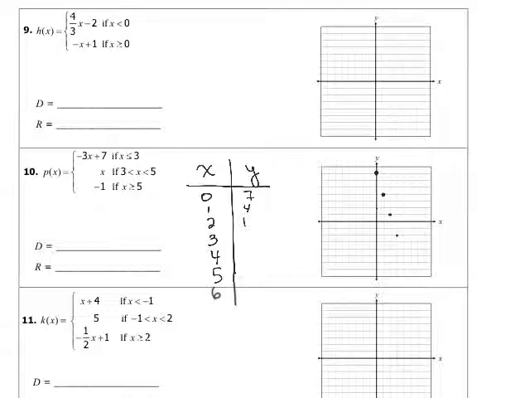However, this keeps up until we hit x is less than or equal to 3. So now we have x is 1, 2, 3. That's as far as we can go. And it is equal to 3, so we're going to make sure that dot is colored in solid. And there goes our function. Now, what if x is 4? Well, when x is 4, it's just x. So 4 is 4.